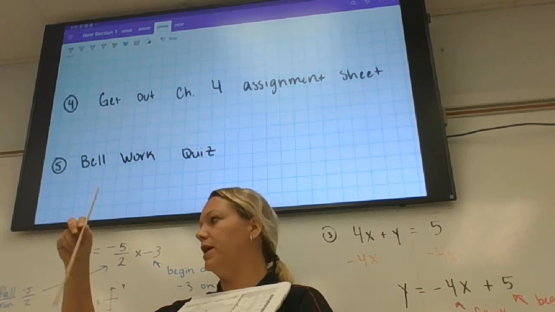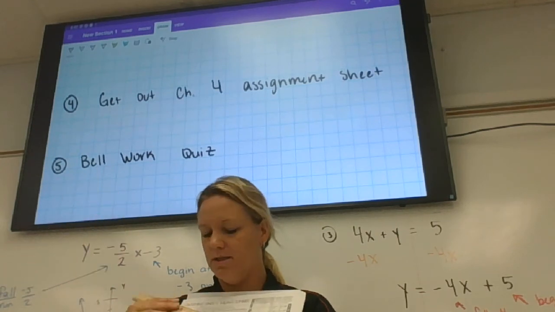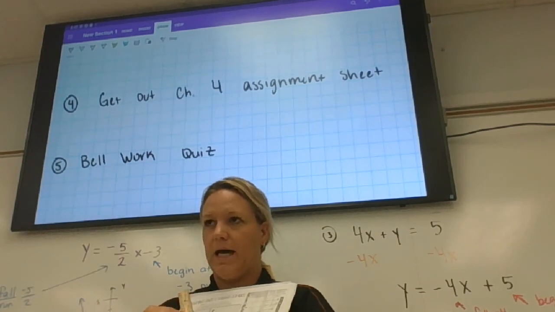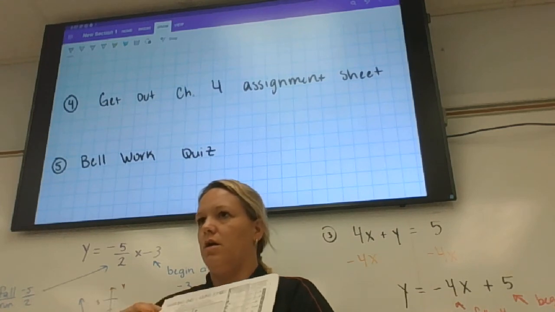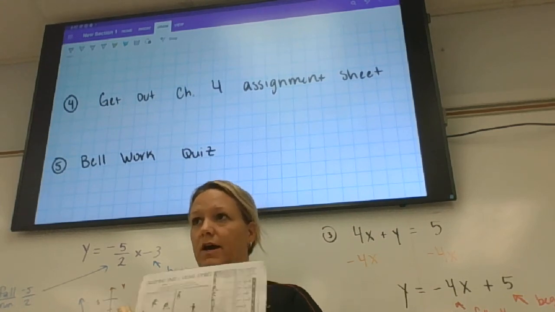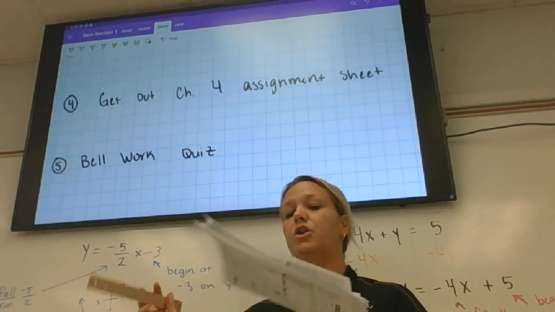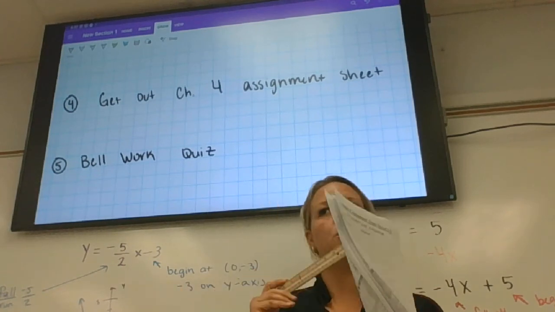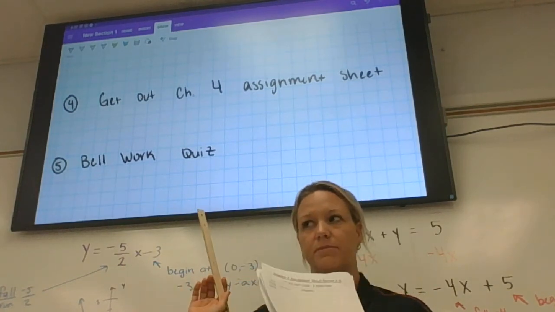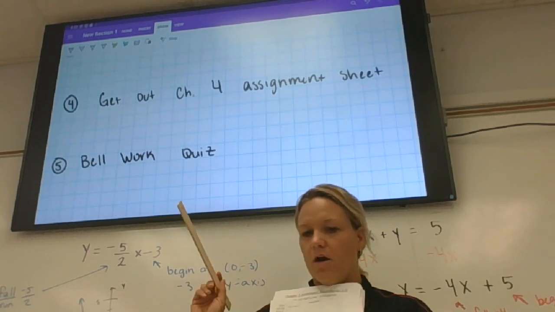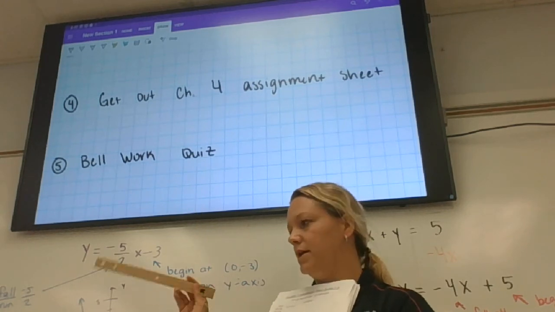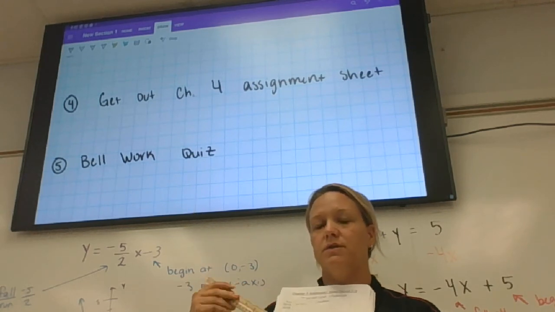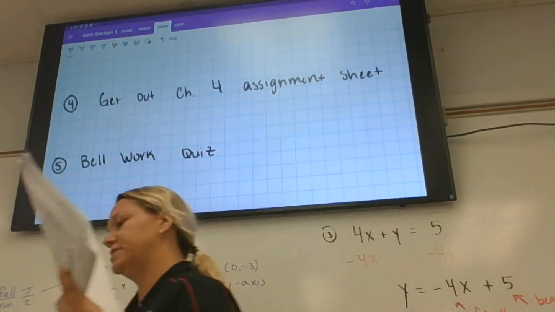So I have a bucket of rulers for you to use in class. No, this is your assignment. You have to do it. No, if it's not finished in class, it's homework. But don't take my ruler with you. Okay, so you're going to do your Bellwork quiz and then grab this new assignment sheet and then graph lines and kill zombies.